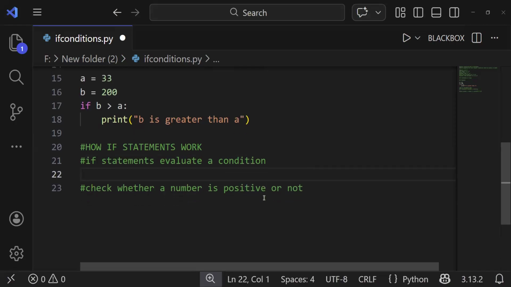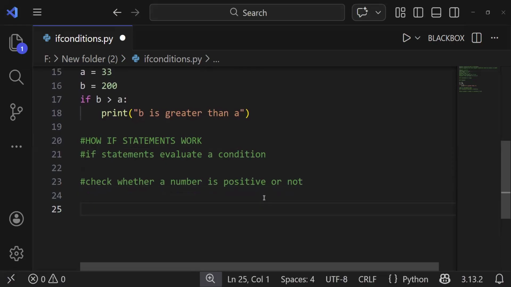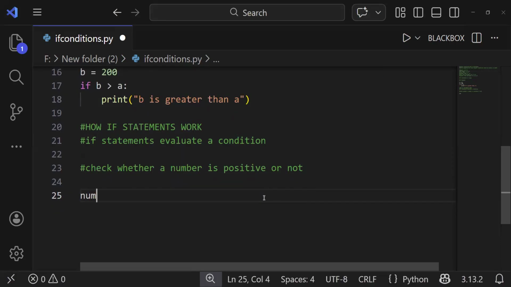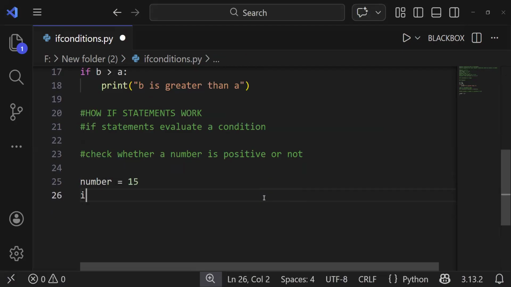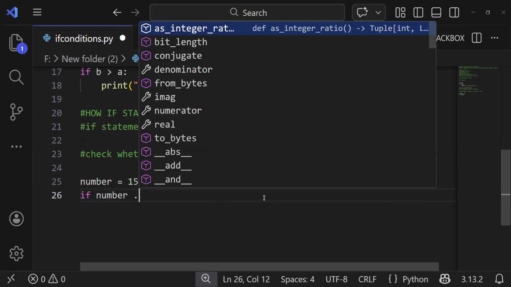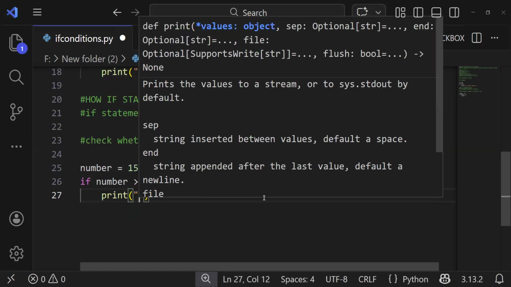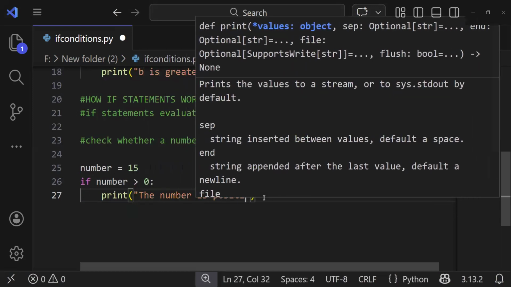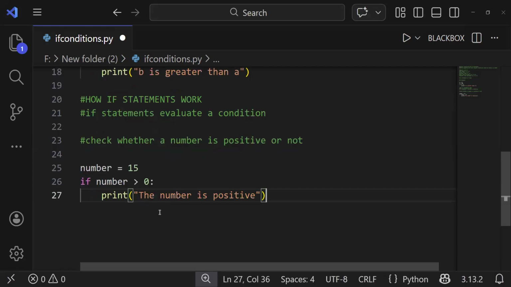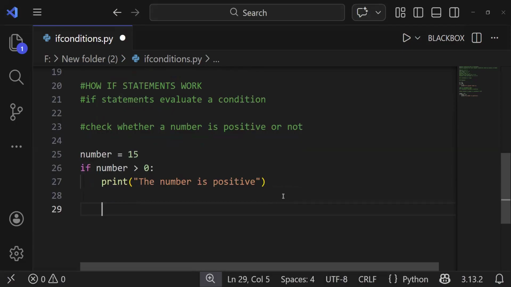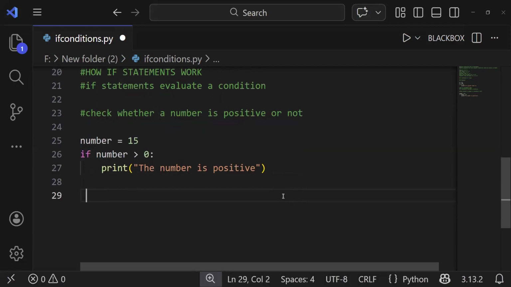So let's say we check whether a number is positive or not. We have a number equal to 50. If number is greater than, let's say, 0, then I'll print the number is positive, because obviously any number greater than 0 is always positive. Moreover, you need to make sure that you don't have indentation errors, because Python heavily relies on indentation.